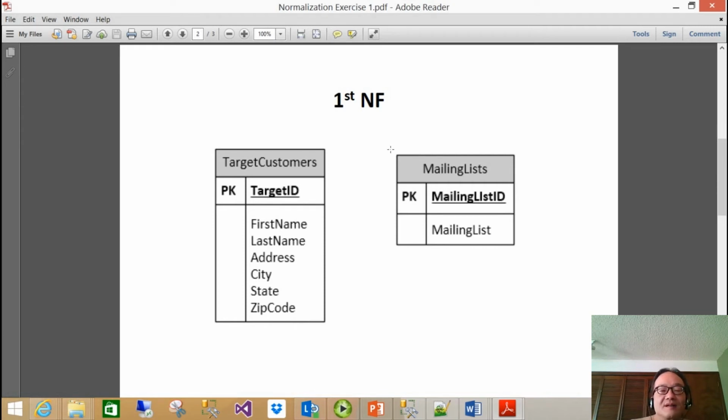A customer can be on any number of mailing lists according to our business rules. So we have a many-to-many relationship between these two entities. A many-to-many relationship is problematic. We want to fix that.